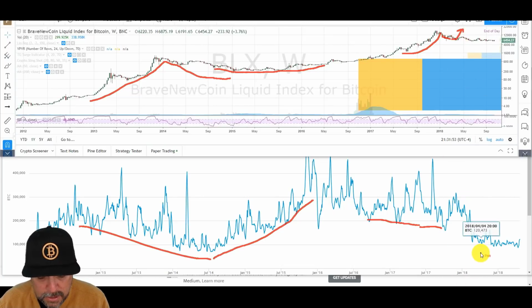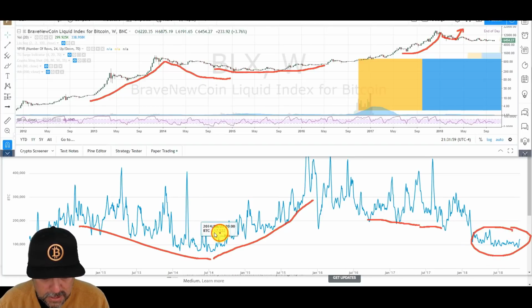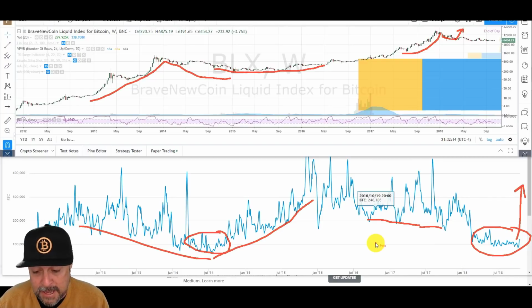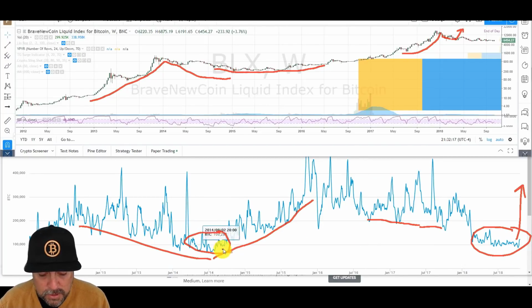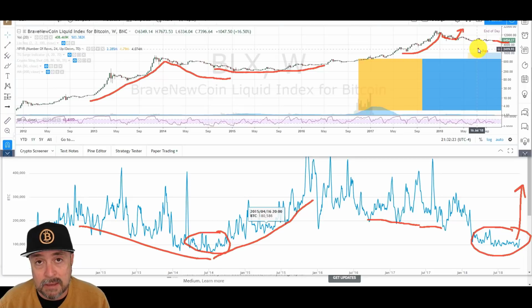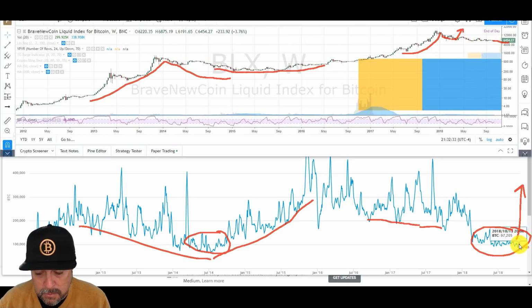And now here we are at a period of time where we're consolidating, similar to what we saw over here before we started seeing a move up. So basically, guys, what you want to keep an eye on is that we now start seeing a move back up in the amount of transaction value on the Bitcoin network. Again, you could have a period where it starts rising, but we still consolidate sideways. The model, which we'll talk about in the weekly update, will say that we're going sideways, but then we start turning up here soon. So it would be interesting to see how this correlates with that coming up as it has in the past.